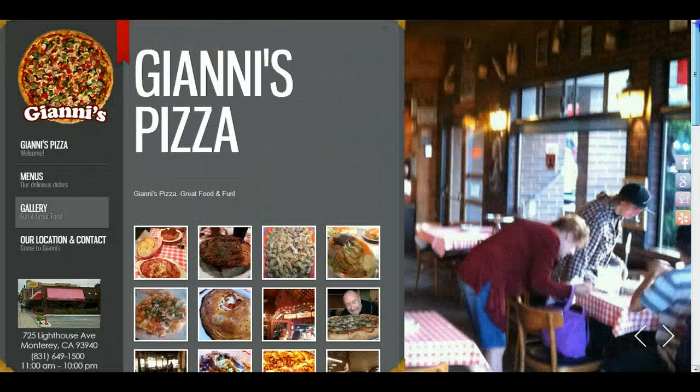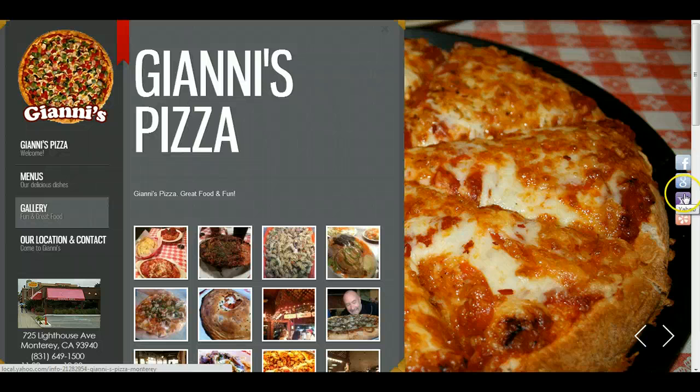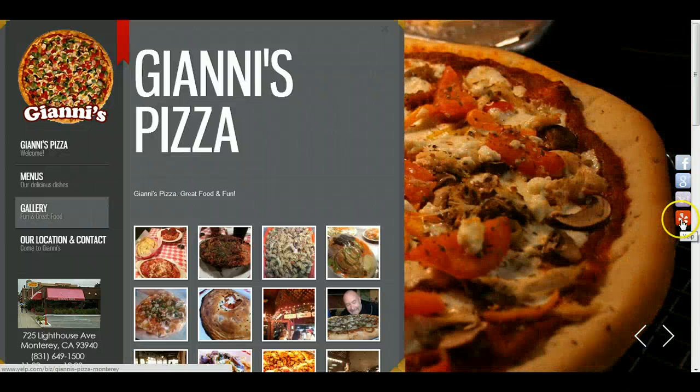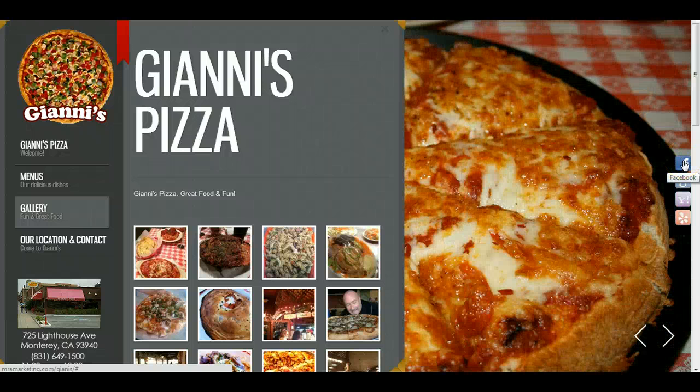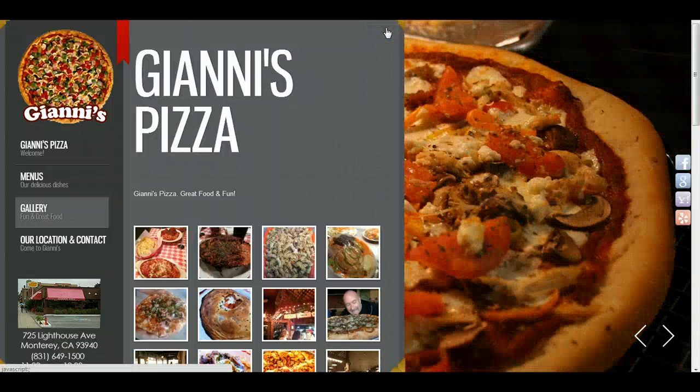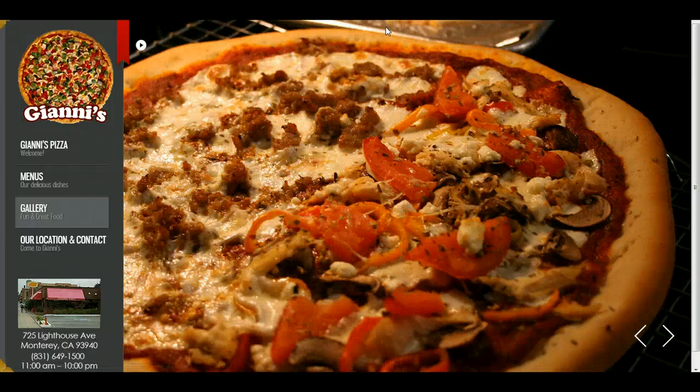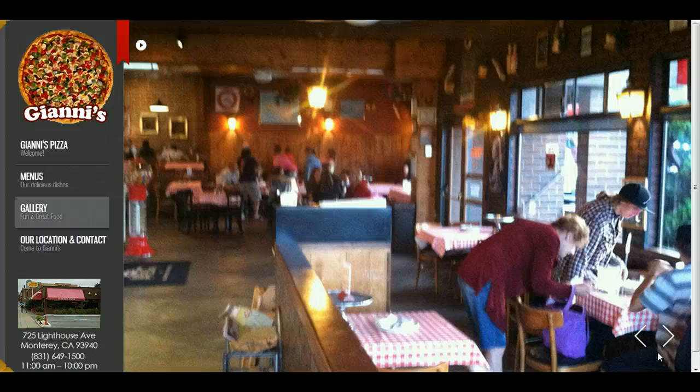Now also, if you notice, we have your social links here to the right of your website. A link to your Yelp account, your Yahoo profile, your Google reviews. And I didn't have a Facebook link from you, but if you provide that, I can update this to have a link to your Facebook account. Now if you notice here, you have a little X right here. If you click on that, you're left with the nice full-size background pictures of your website. Just a nice touch I added.